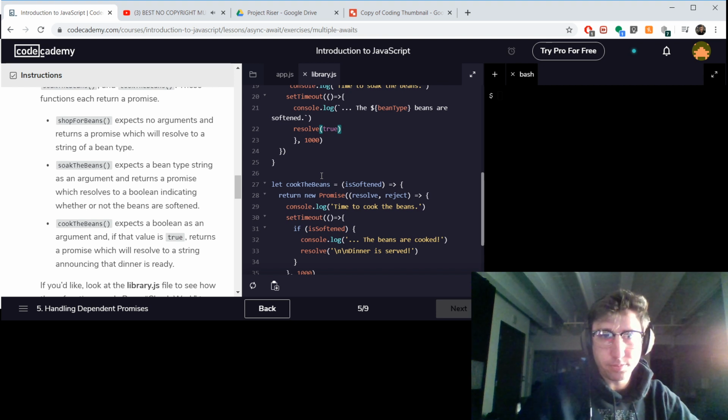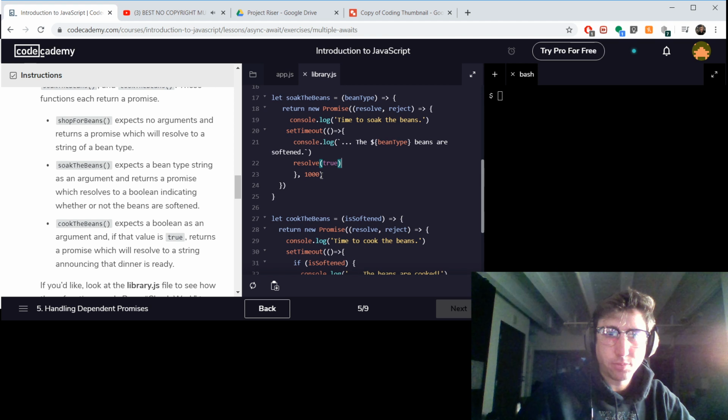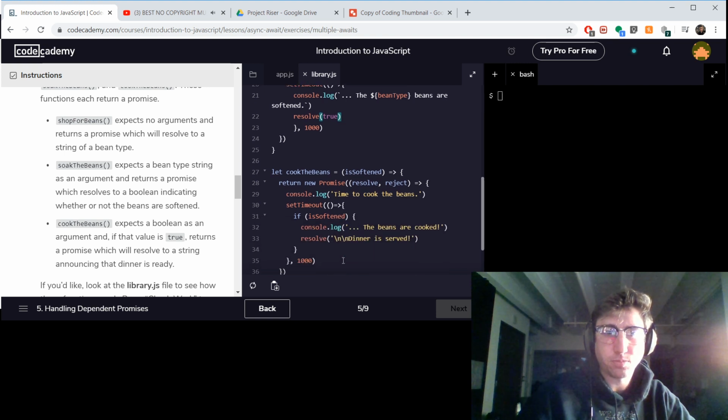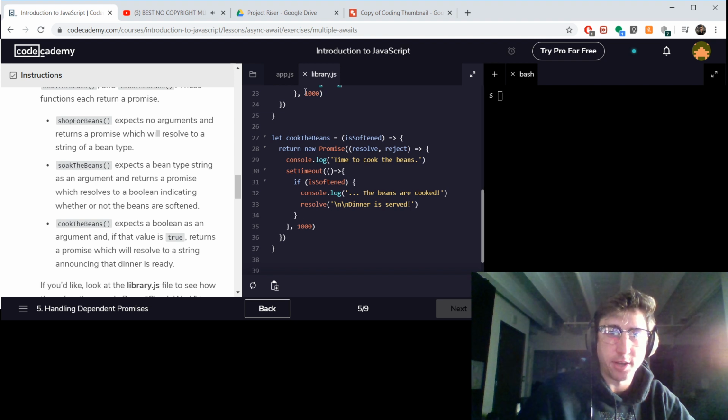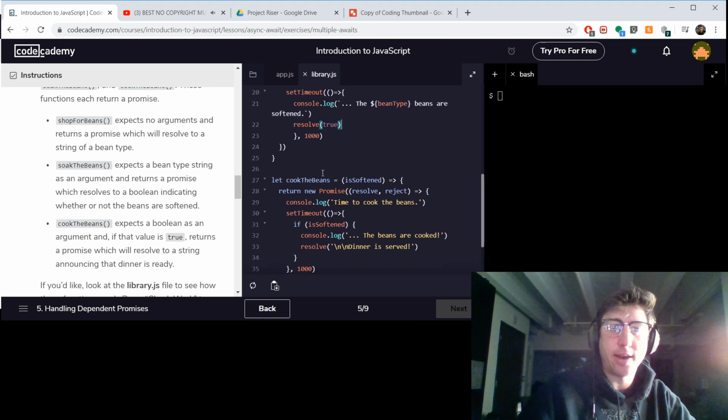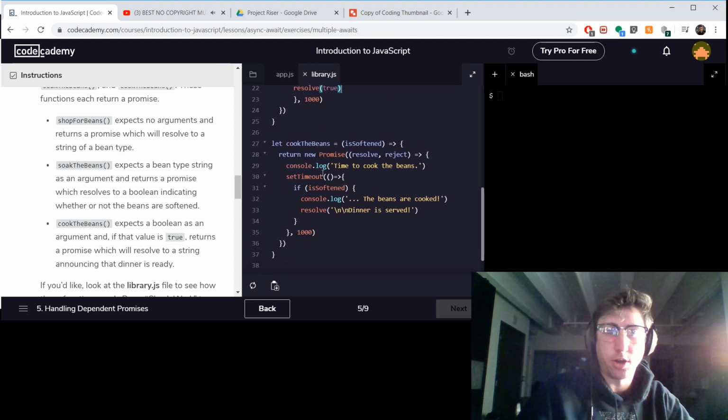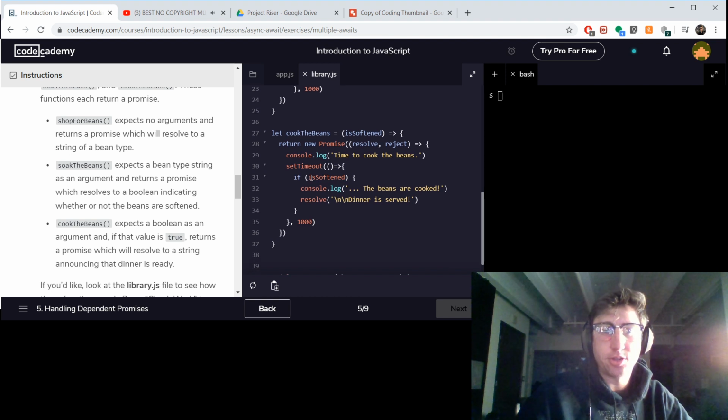But I don't think it will be, because we're going to code in app.js. Soak the beans will happen before cook the beans. Because they both have a 1 second timer, you should never be still pending on soak the beans when you start the code for cook the beans. So this should always be true. Should. Sometimes stuff happens.